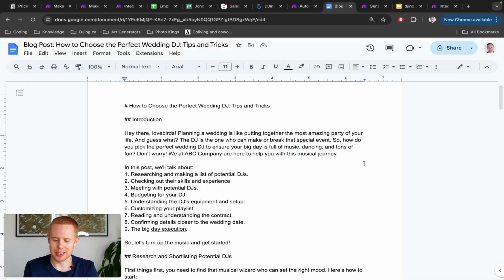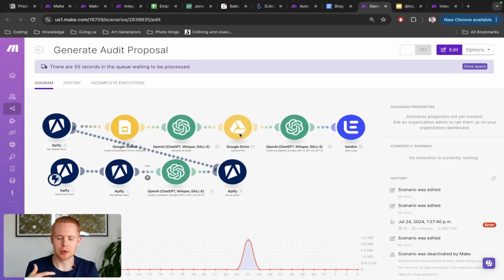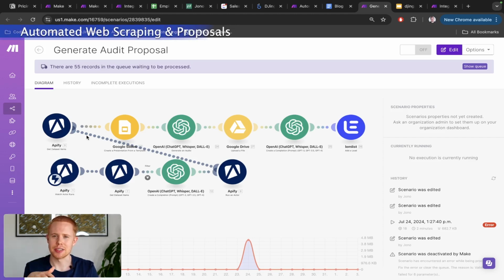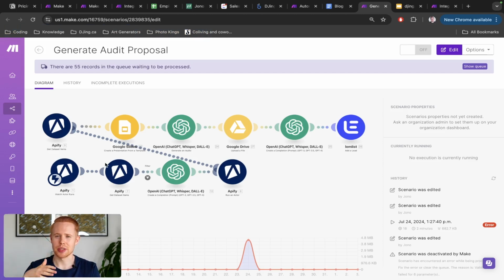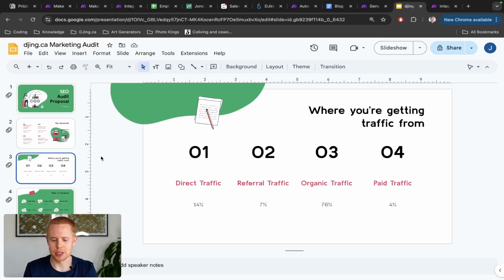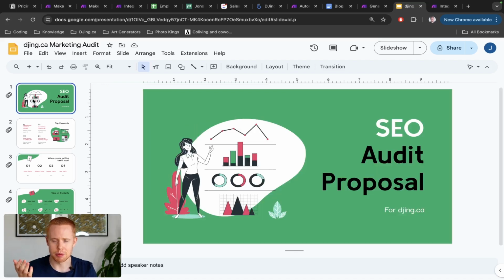Here's just an example of what a blog post looks like. In another workflow, we're scraping literally tens of thousands of different businesses online, and without even doing research or looking at the website, we scrape the websites and create customized proposals for those individual businesses as a lead generation magnet, so that they will hopefully contact us and maybe work with us on future service offerings. This is kind of what that proposal looks like.